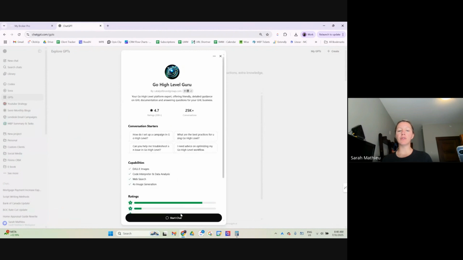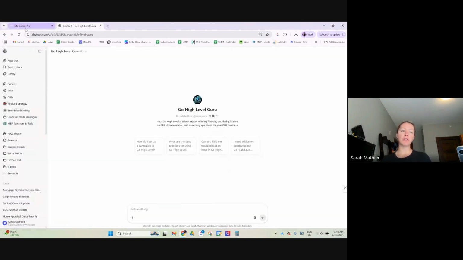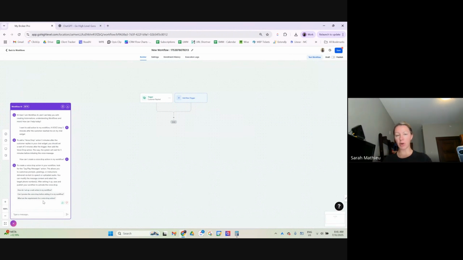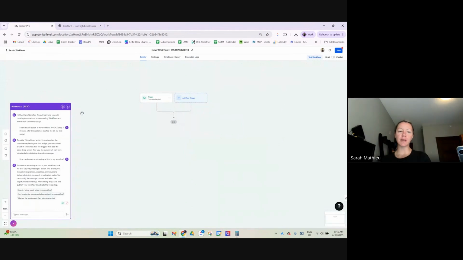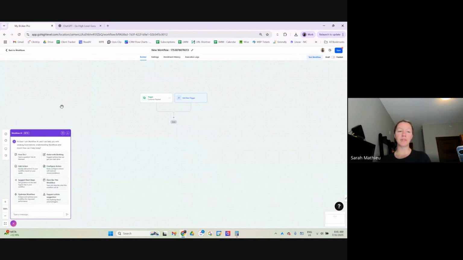So usually I'll use a combination. Sometimes when I'm troubleshooting, I'll start here because it's already in my workflow. And then other times I'll use this guru that somebody created on ChatGPT, and I'll ask it, ChatGPT, Go High Level for Dummies, and explain this to me in layman's terms. It'll break down the workflows and training a little easier sometimes for me because I use ChatGPT a lot, but otherwise this tool is really awesome. I think it's a great addition and has gotten a lot better since it came out too. You can download the responses and everything too. Clear Chat.